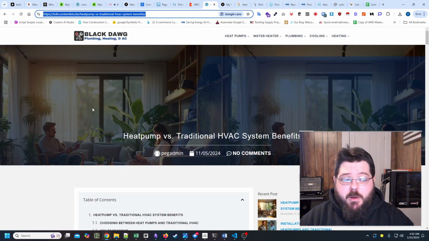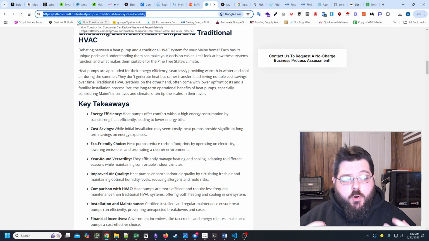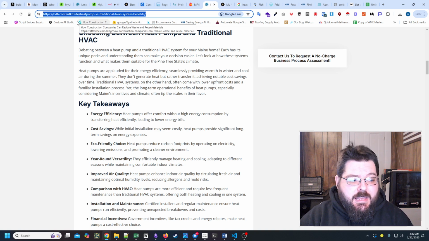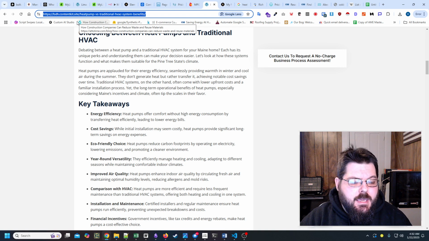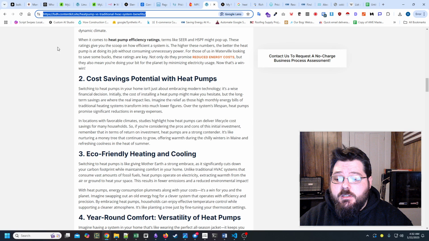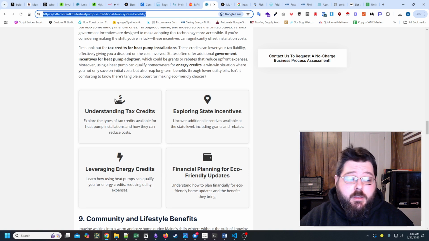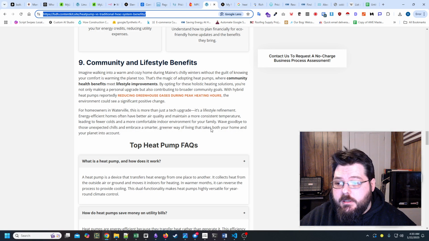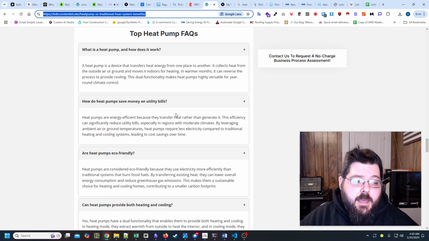For an example, the way I plan on building this is we're going to add everybody from the directory. We're going to go to their website and we're going to scrape who they are, what they do, their story kind of, and we'll probably even embed a map specifically for their location. And we essentially want to have something similar to this, where it's a little bit about their company, what they do, any offers that they might have, their services, and then we're going to add their benefits, and then we'll add some FAQs and stuff like that.